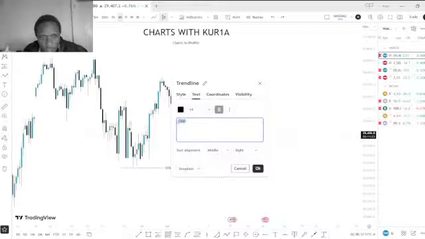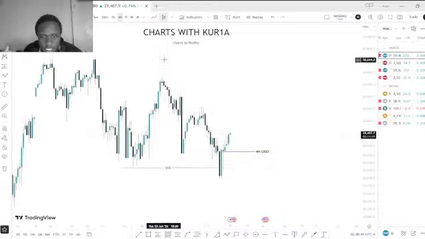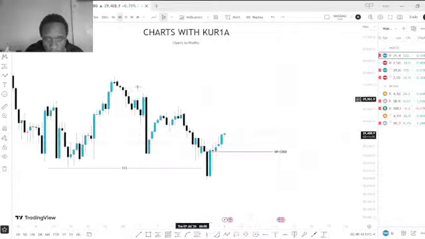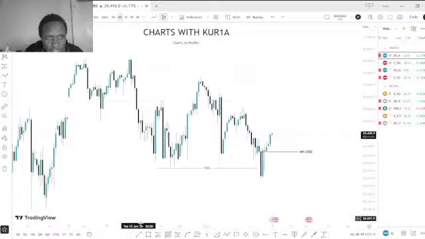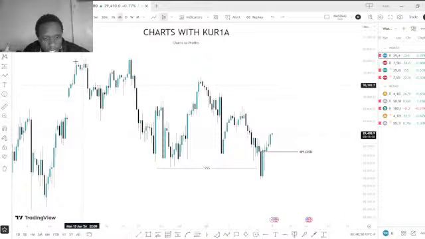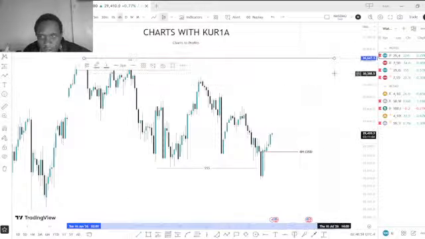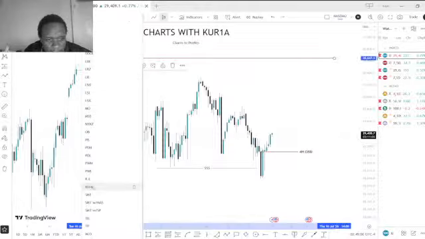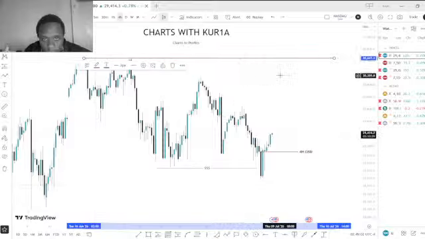Okay, so this is a 4 hour change in state. I hope my chart is clear enough, guys, whoever is watching this. So this is a 4 hour change in state right here, and we have relative equal highs to the upside. So I'm really tempted to take this on, but SMT tells me otherwise. I should take the setup on SP500. So these are relative equal highs, which I mark as that.